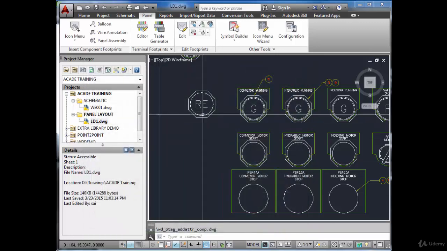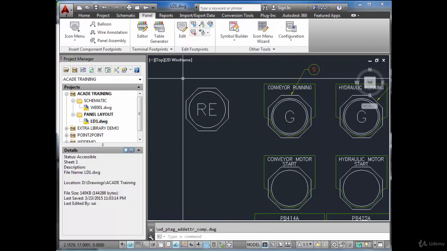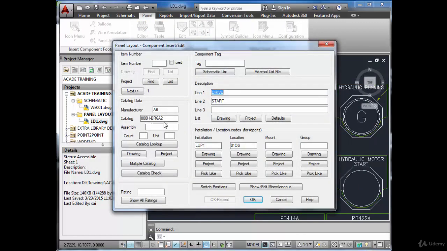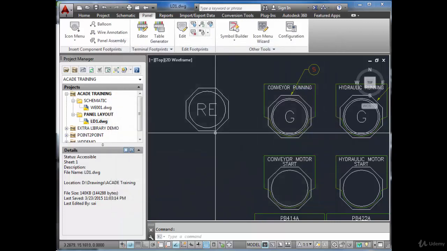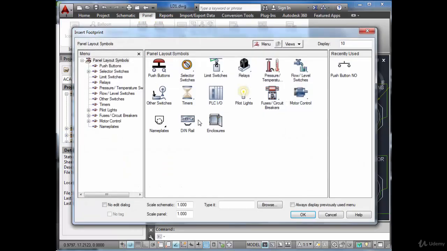Okay. Now it is here. The push button is here. Again, right click, edit component. You can see what type of push button this is, catalog number, drive, start, function, everything. If you want to edit, you can do it. And now let me put one nameplate across this icon menu.